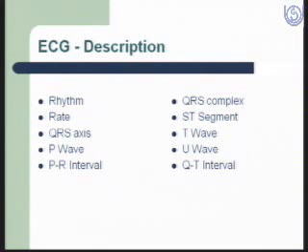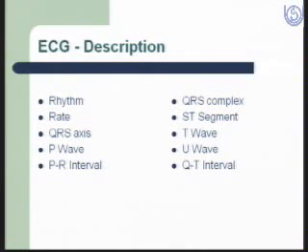So whenever we get an ECG, how to describe an ECG? Whenever you see an ECG, it is always better to see it systematically so that you don't miss anything and reach a proper diagnosis. ECG is highly valuable not only in cardiology practice, but even otherwise. If you are a surgeon, you may get a patient who has certain heart disease, and during pre-anesthetic checkup you find that he has some abnormality in the ECG. So ECG is very important in all aspects of medicine, and everybody of you will also be confronted with it sometime or the other. So when we describe an ECG, we have to go systematically.